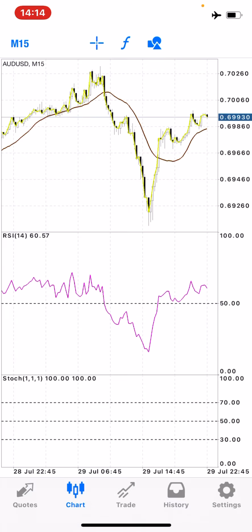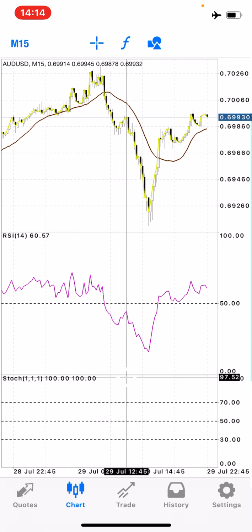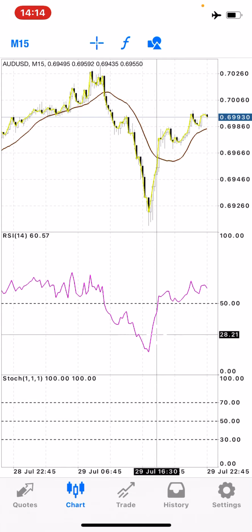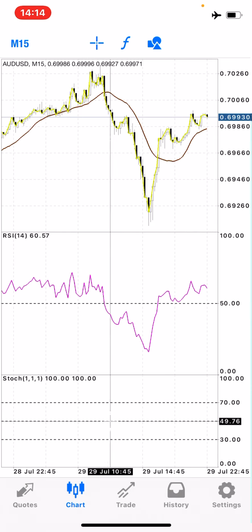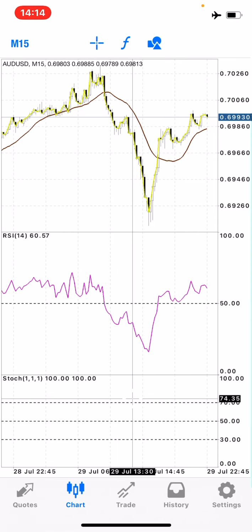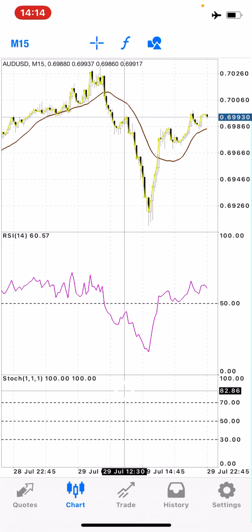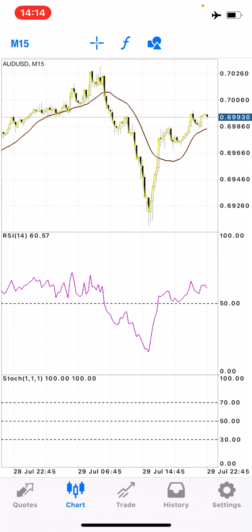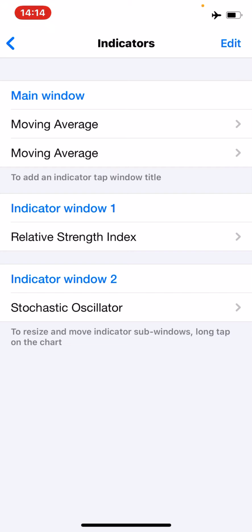And then you're going to click on done, and what you should have at first is what you see down here. This is our indicator window 1. So if you follow the steps correctly, you should have something like this as you proceed. It should be blank like this, just showing your level 70. Here it's showing our level 50, and then lastly our level 30, which are going to be very crucial levels as we proceed.